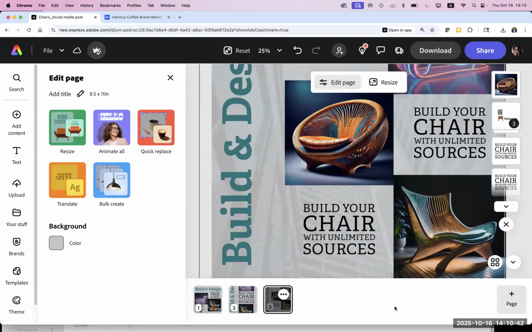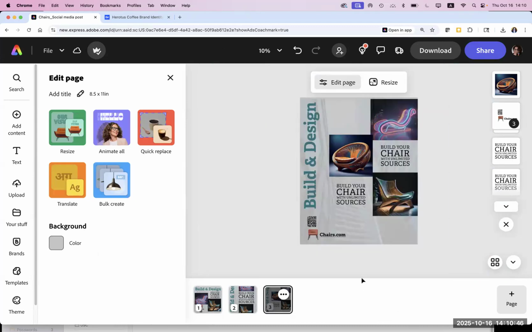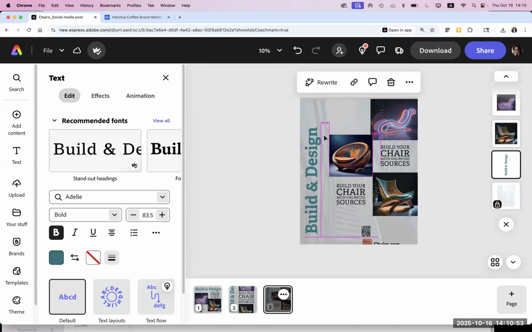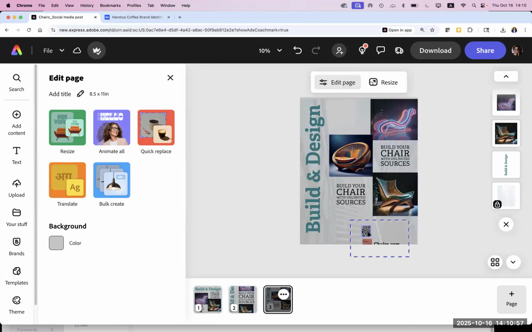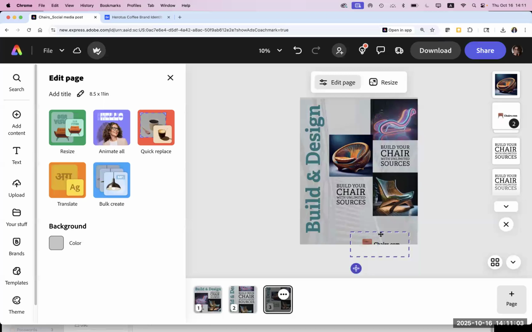And look what I have over here. If I zoom out a little bit, I basically have some different kind of things. I'm going to move this one here. Kind of don't like it that I have this QR code so much. If I don't want to have the QR code, I can go in and actually delete the QR code.